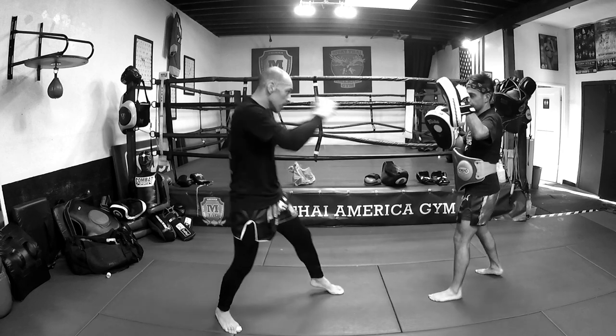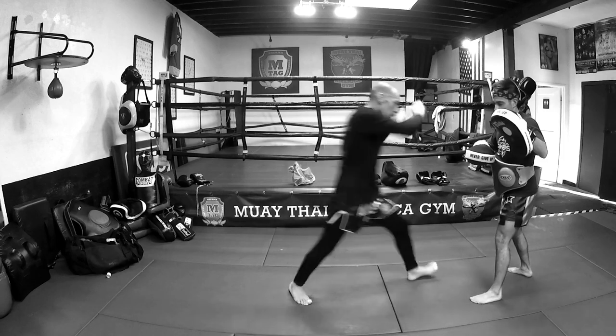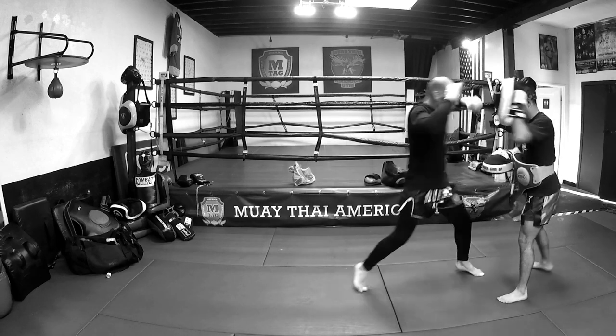Take a look again. See, you jab and then slide your rear foot, and that'll allow you to be balanced for that left push kick.